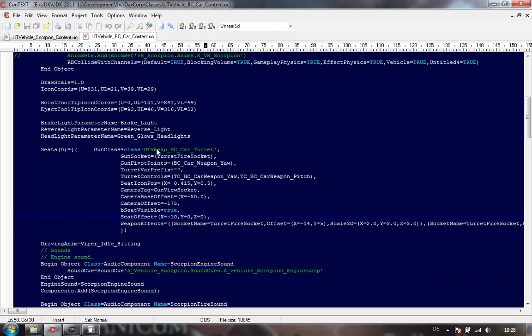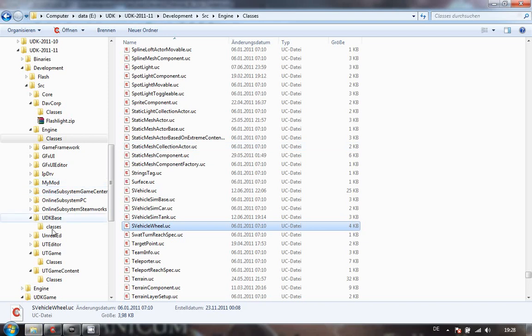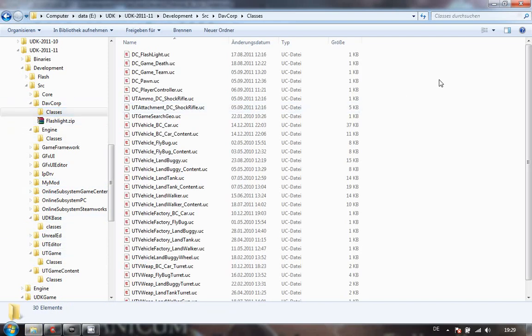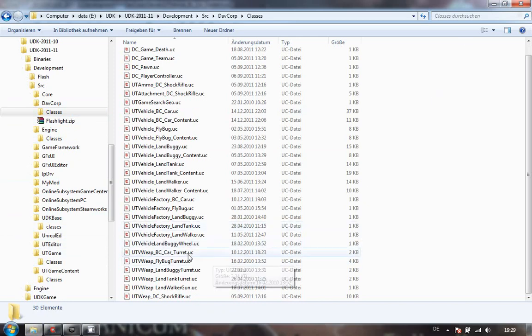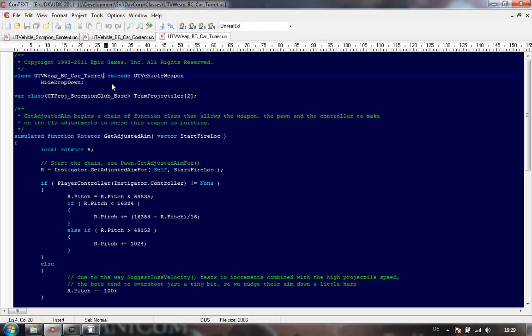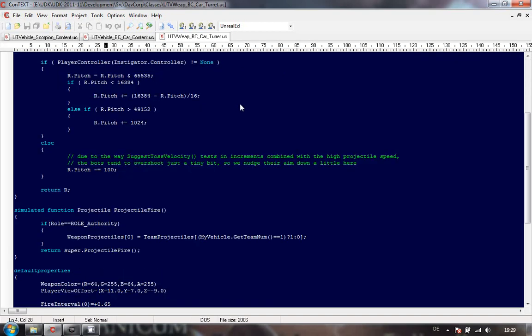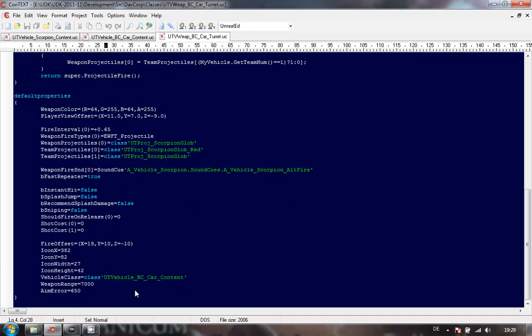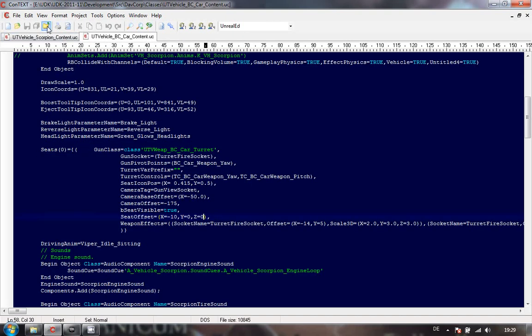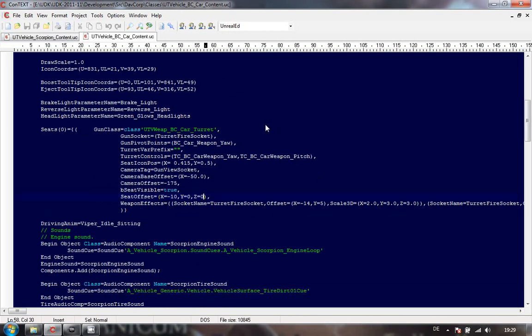Now the gun class, I have made a gun class, which is sometimes preparation and planning would be a lot better, but that's the way I work. Now if you want to look at this, it's a renamed version of the Scorpion turret, as you can see there, Scorpion glob base. That's all Scorpion, all Scorpion, all Scorpion, just changed at the bottom here, vehicle class. Okay, happy? No? Unlucky. Right, what else have we got here?